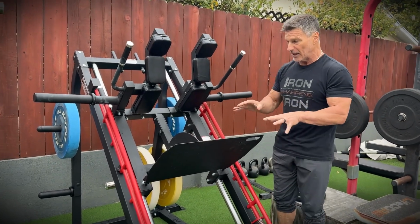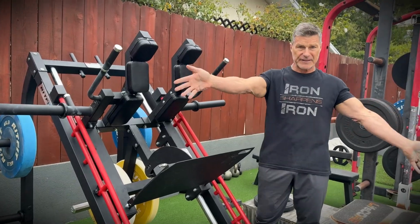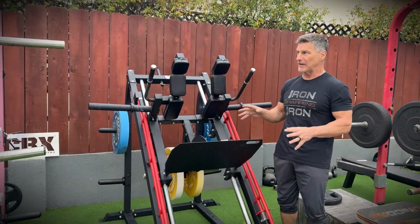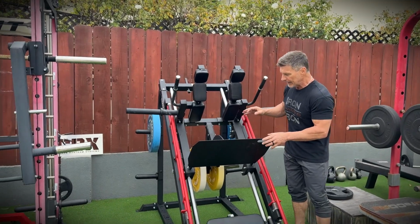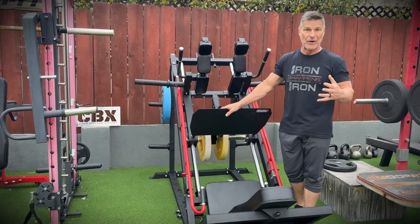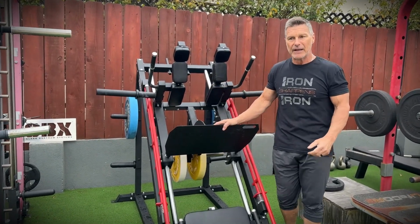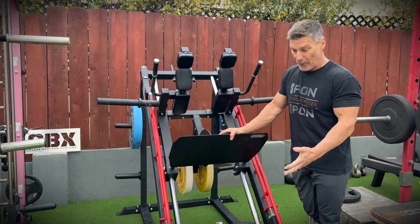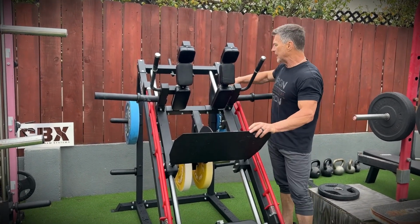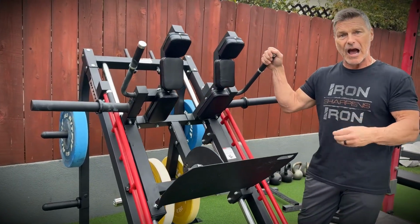So I love the way it looks. I mean, the red and black is just classy looking. I have it outside in my driveway, so anyone that comes by, you know where I live because you see all of the equipment. And it just looks good. It looks classy. So if you live in a high-end custom home or a moderate, pretty decent house like mine, you're not gonna be ashamed or embarrassed of how it looks. Just keep it clean. And I keep mine outside. So these will get a little bit rusted, but I can just wipe it off with some steel wool. It doesn't affect how well this thing works.